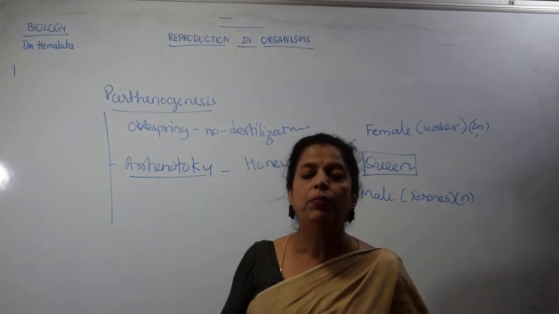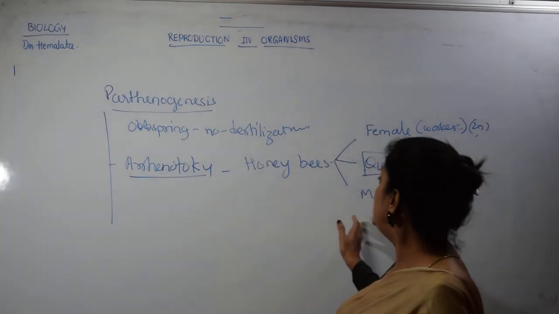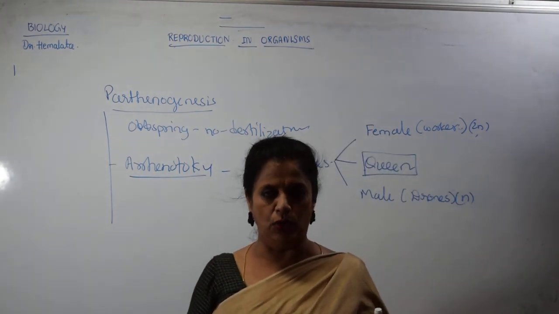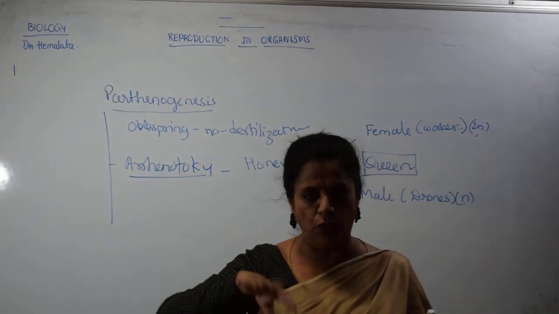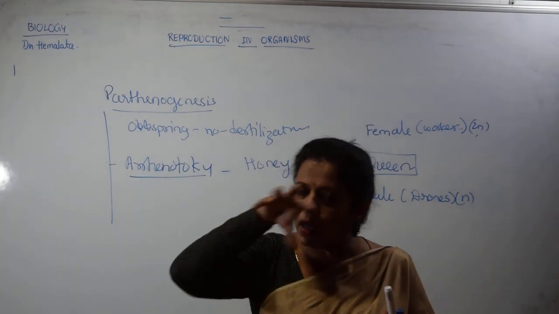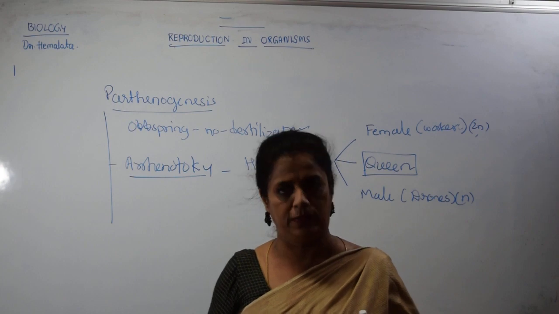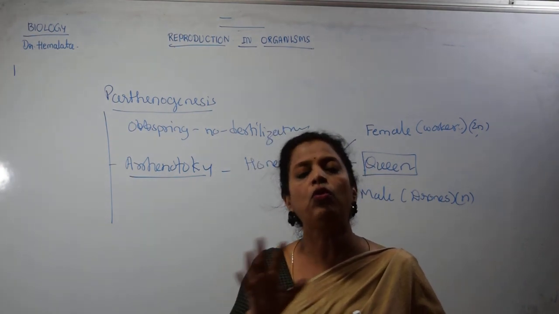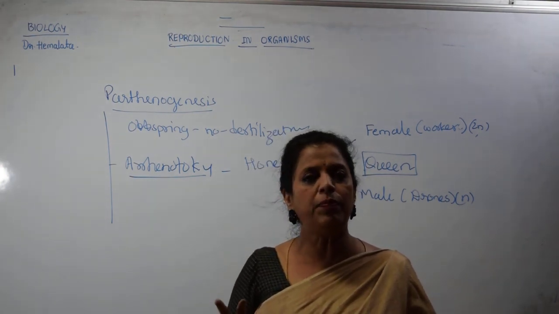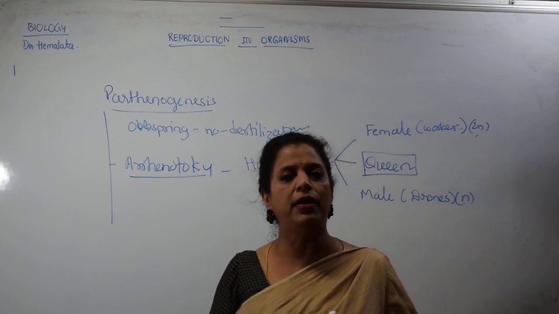Everything they will do. But what is the work of these drones? These are simply present in the honeycomb. They will be roaming around in the honeycomb only, simply roaming around to show that there is a honeycomb here, and they are the ones who will bite. Right? Normally they will bite because they look after the honeycomb, that's all. They will not bring anything. They will not collect the honey, nothing they will do.